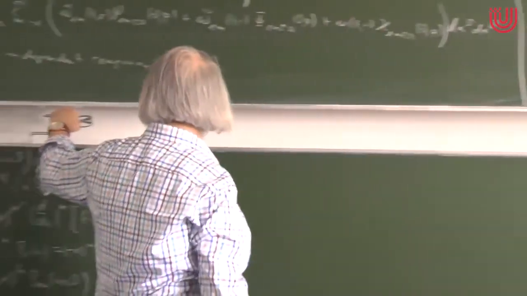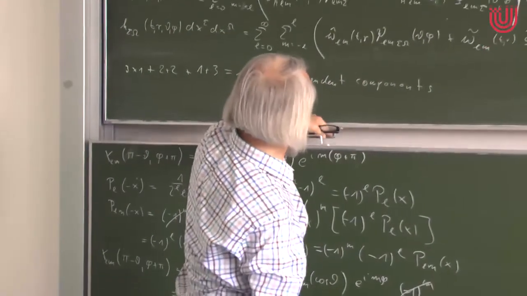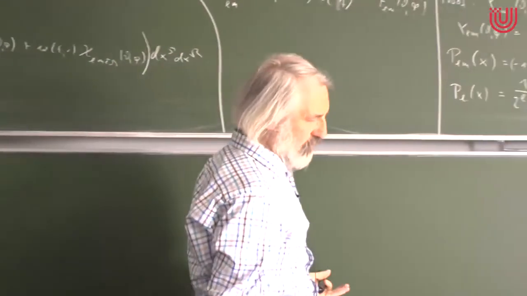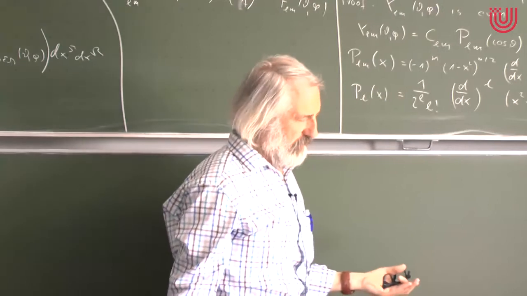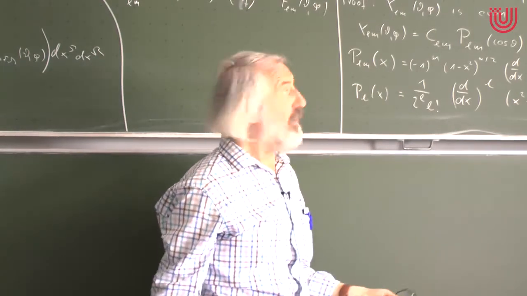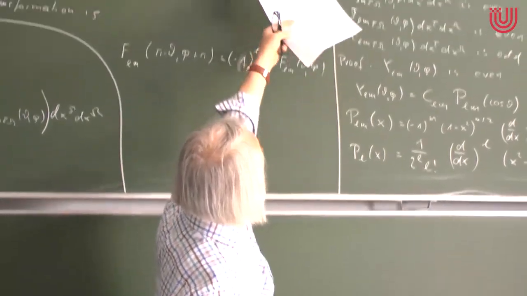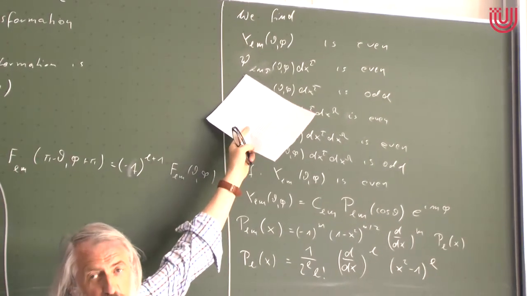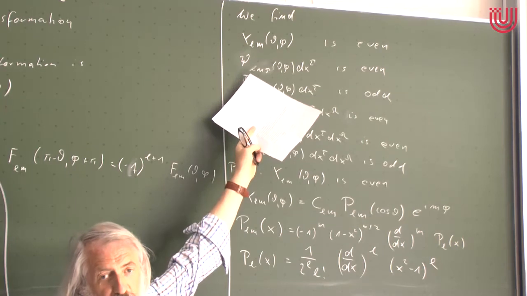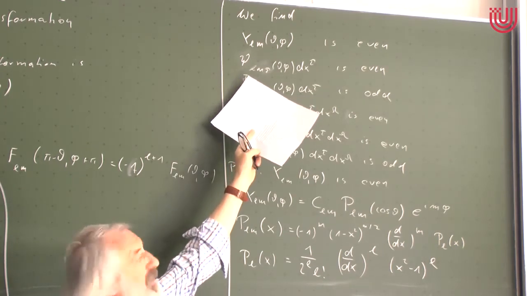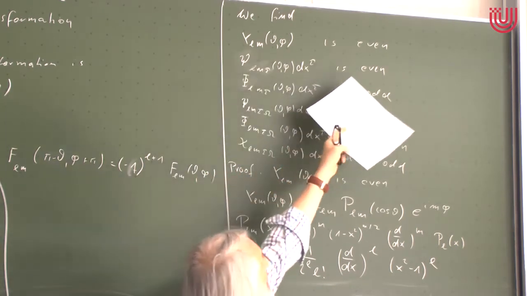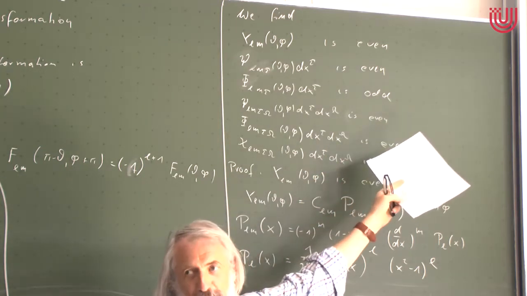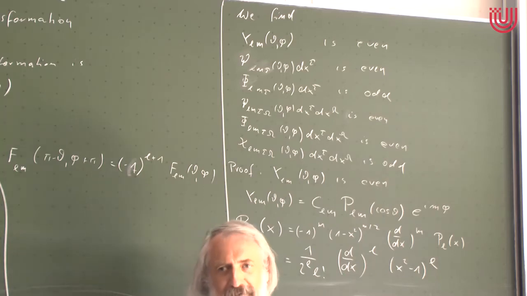Well, you can do exactly the same story first in quantum mechanics. In quantum mechanics, you have a wave function, phi or psi or whatever you call it. It's a scalar function. So in this case, you have only the first term, and you expand in terms of YLM. That's what's done in every course on quantum mechanics if you deal with spherically symmetric problems. Yeah? And you get these things, and you have only even perturbations. Nobody mentions this usually in this context because there are no other perturbations than the even ones.